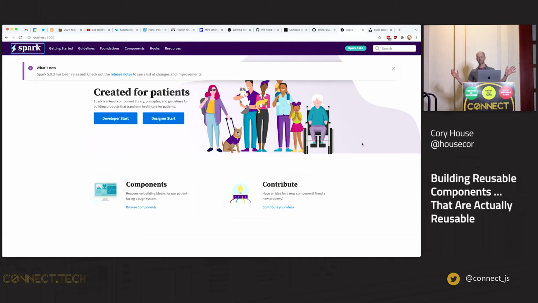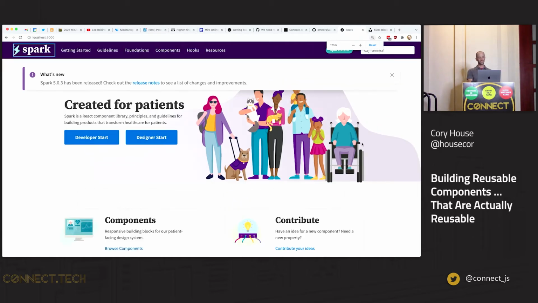So, docs. Docs are absolutely essential for a good component library. These are docs that I created for a client over the last year or so in a component library. I started from scratch, and it took many months to put all this together. I pulled this up just to emphasize that one of the core decisions that you need to make is, how are you going to handle your docs? The easiest thing that you could do is pull up Storybook and slap things in there.